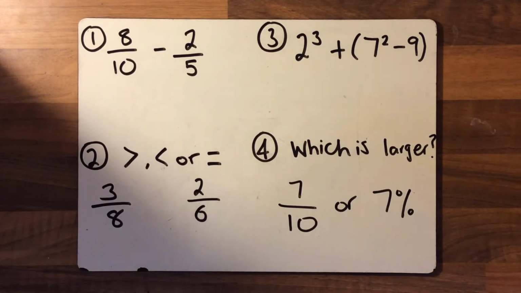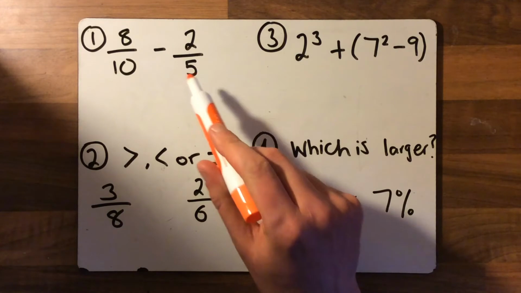Okay, so if we look at number 1, 8/10 subtract 2/5. Now, just like we've talked about previously, if you have an addition or a subtraction with a fraction, you can only do that operation if the denominators are the same. And we can see here that 10 and 5 are different, so we need to make those denominators the same. So we're looking for the lowest common denominator, the lowest number that both 5 and 10 go into. So if we think about our 5 times tables, we have 5, 10, 5 goes into 10, and I've already got 10, so we need to change the 5 into 10.